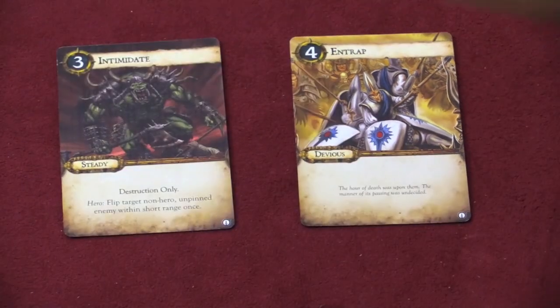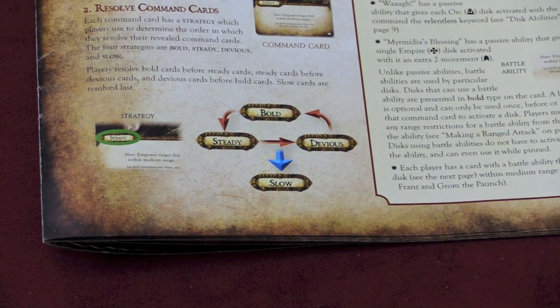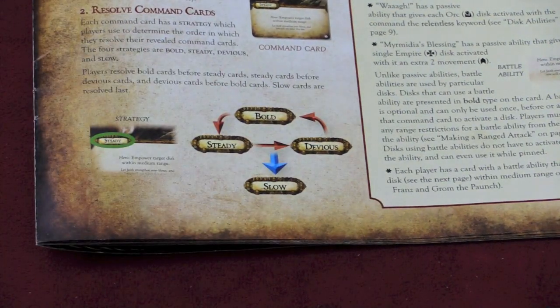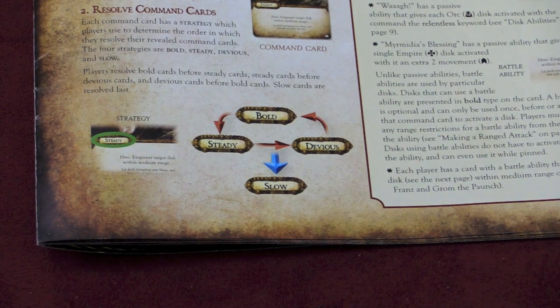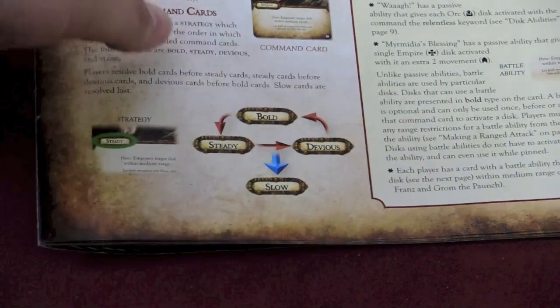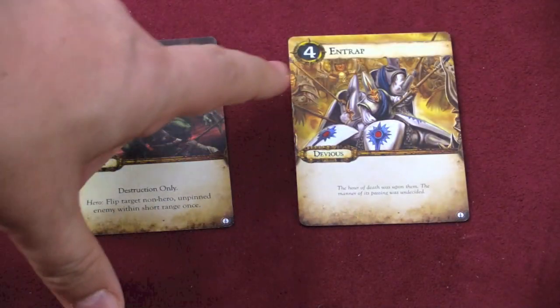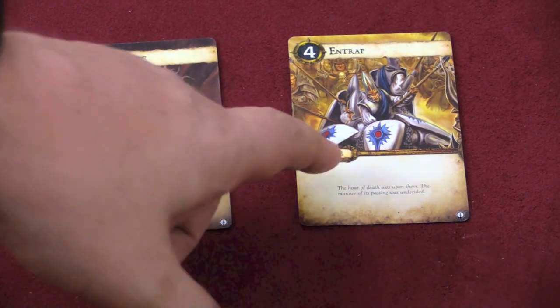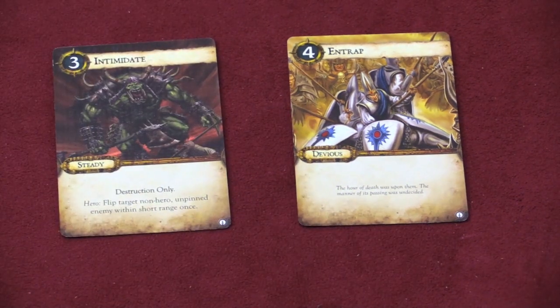Now, which one goes first depends on a little rock, paper, scissors chart that the rulebook has, where devious beats bold, bold beats steady, steady beats devious. I remember DBS, but I'm going to have to print out a card or something because we keep forgetting. Everything beats slow. So whoever plays the one that beats the other one, in this case, steady beats devious, then whoever plays a steady card goes first.